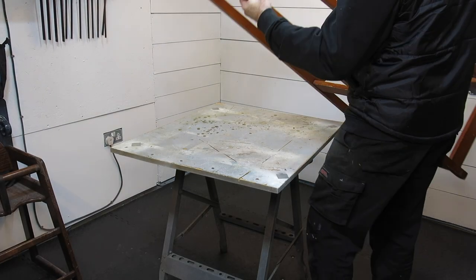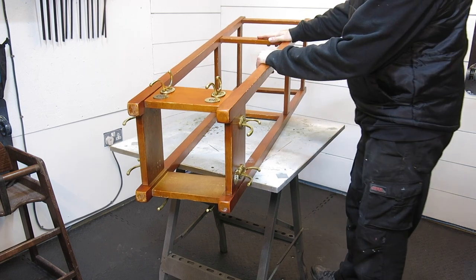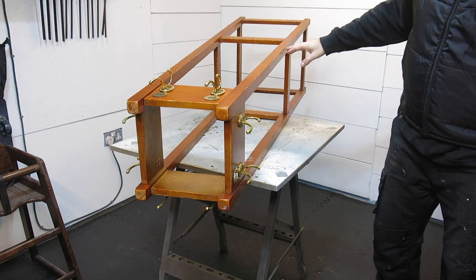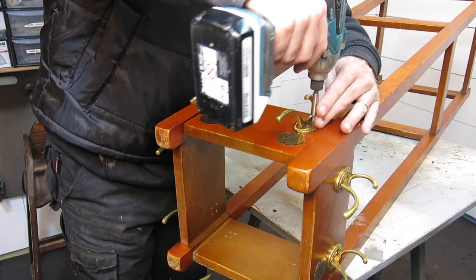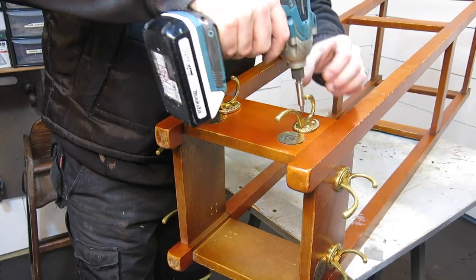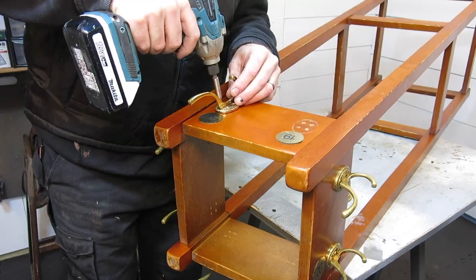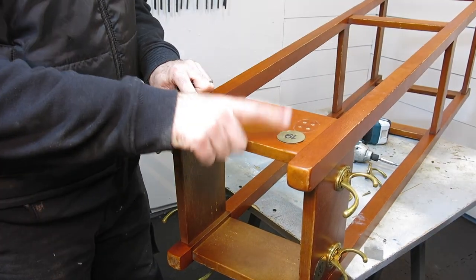There wasn't a great deal of hardware on this hat and coat stand, just the coat hooks and some numbers for some reason. So all I'm doing here is removing these because we're replacing these for new ones. And they need to come off.